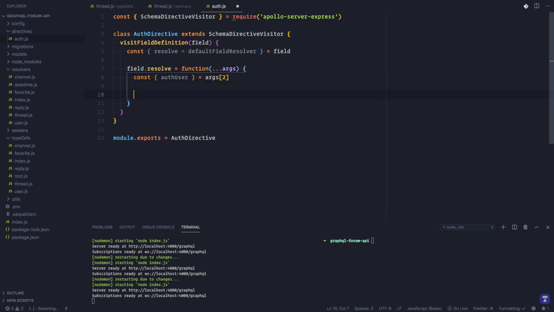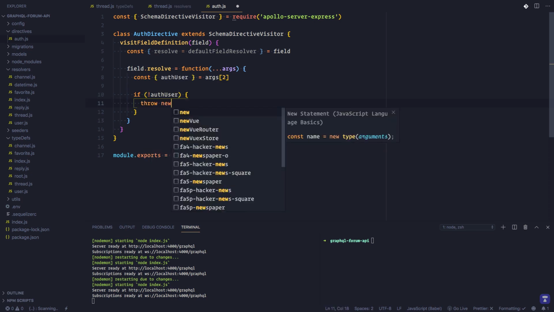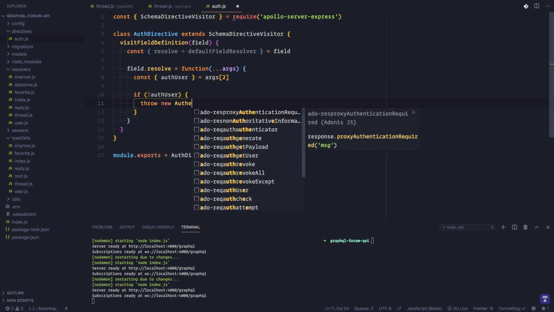Now we can perform the check to see if the authUser is not null. That is, if not authUser, throw new AuthenticationError.